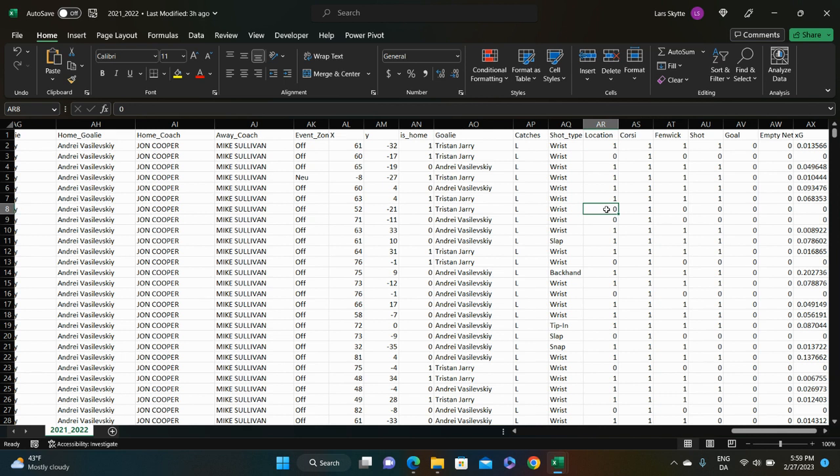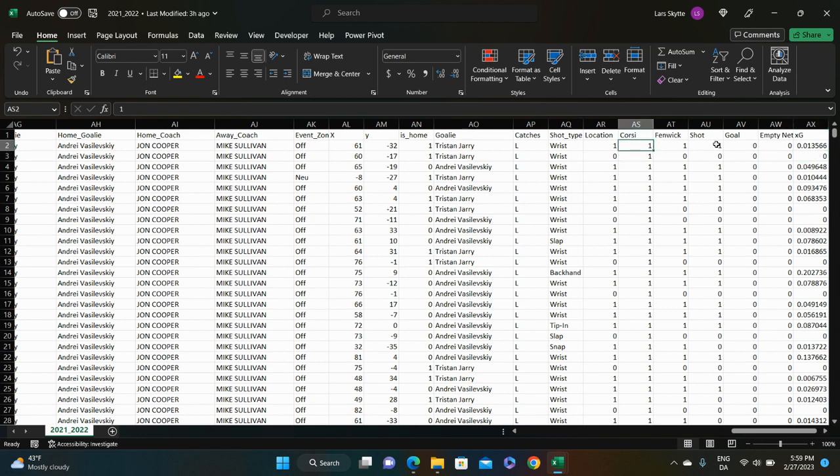Also, in the early seasons, there are some shots without any shot location. So those shots will also have a 0. The only thing to say about it is that all shots without a location also have no XG value.